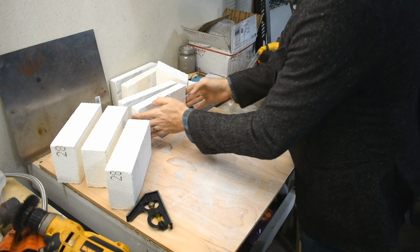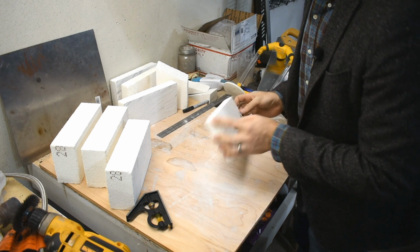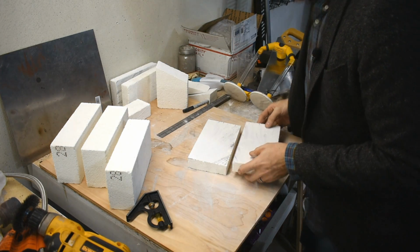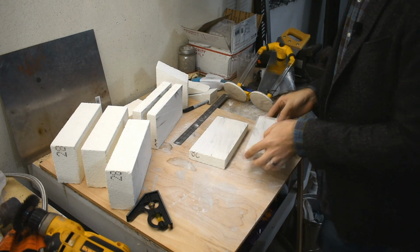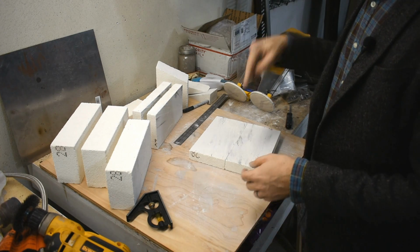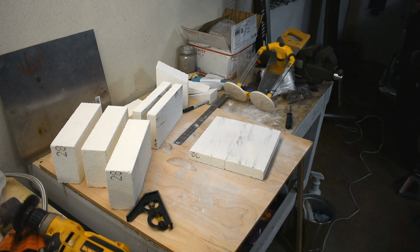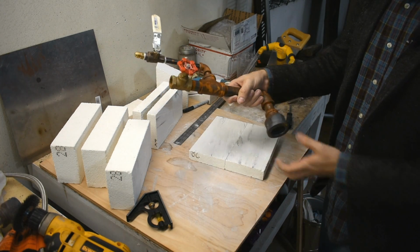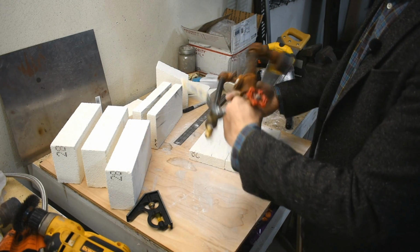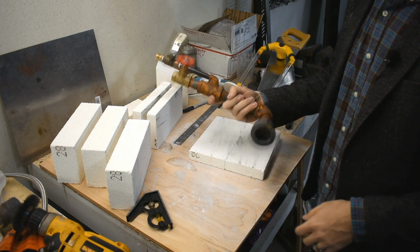Alright, those are cut. The thickness varied ever so gently, but that doesn't really matter. It's not super critical that they be perfect, which is good, because I'm making them. Alright, so these are going to sit like this on the top, and the burner is going to go through the top here. The burner I'm going to use is this one. This is a forced air burner. Air goes in here, propane goes in here, and it was made by Roy at Christ-Centered Ironworks. He sent it to me.